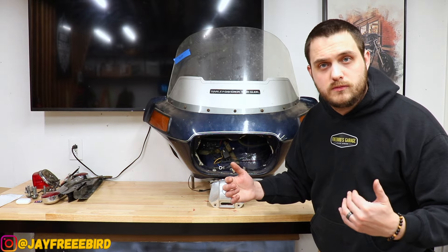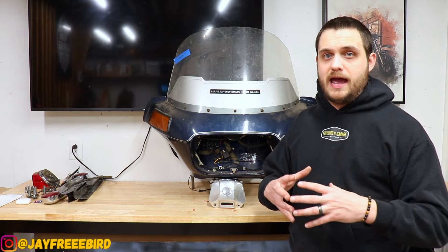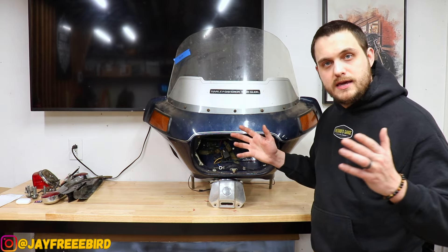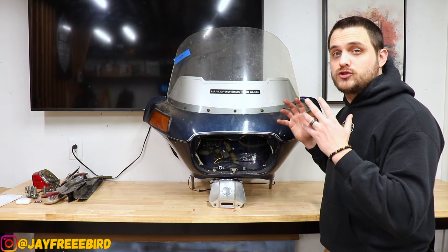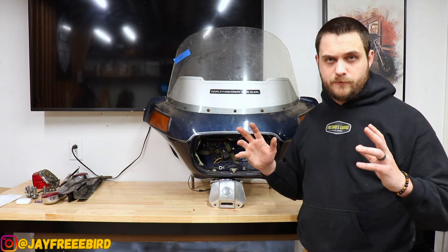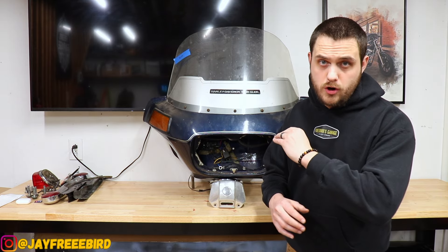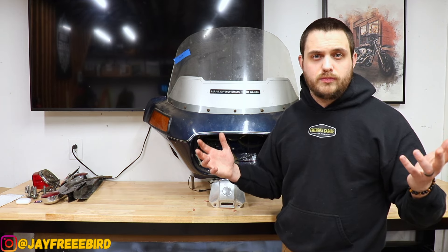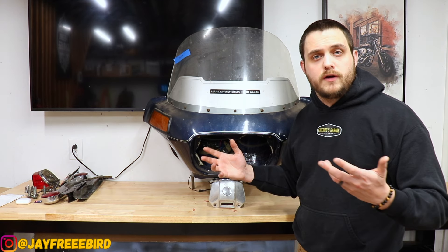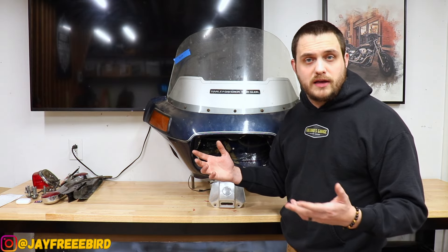These lights are extremely difficult to find in good condition. I've come across plenty that have been beat up, destroyed, cracked gaskets — or one side will be good and the other will be torched. So we have a lucky donor candidate for turn signals and I'm stoked because I got this for such a good deal. There's no way these turn signals can come up online for the price I got this entire fairing for. On eBay there's one going for $60, one for $300, and another for $2,500.